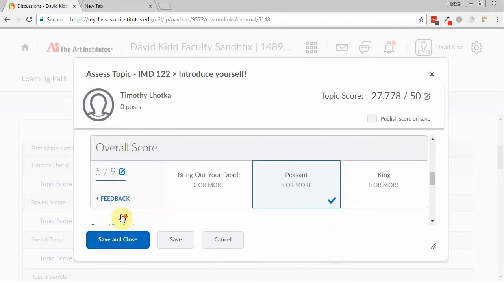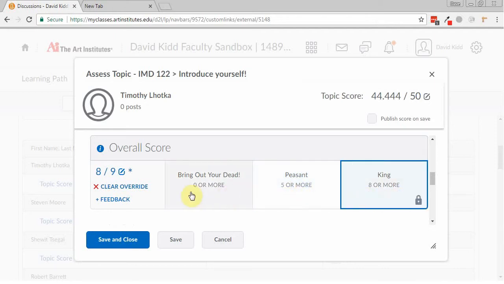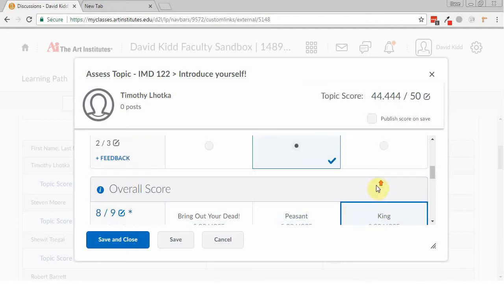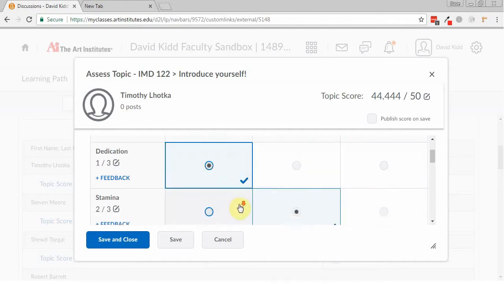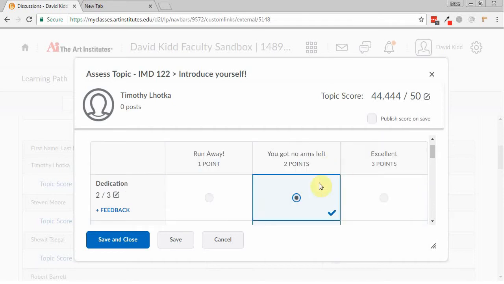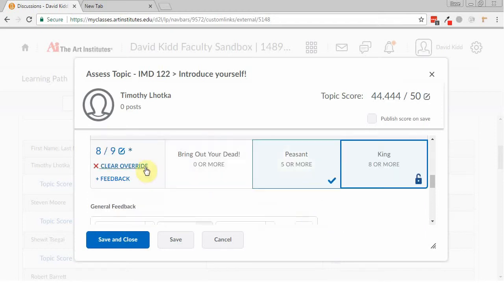Well, that's interesting. It's kind of cool. At least we can see the rubrics in action, right? So we pick what we think, and then we can do an override here if we think that they did better.